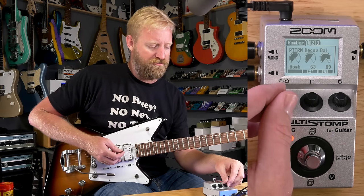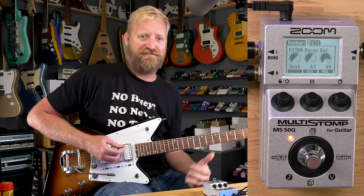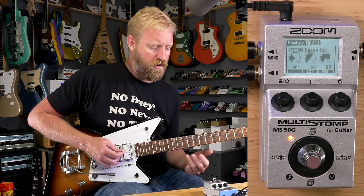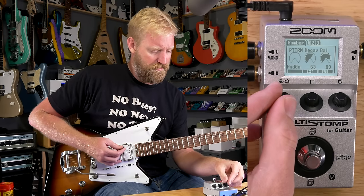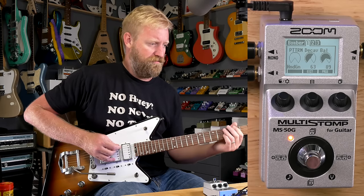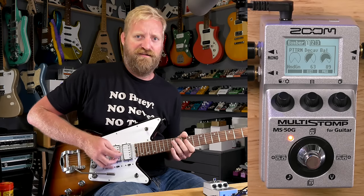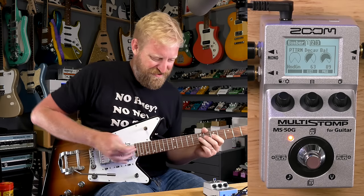Okay, it has different patterns. We were on thunder. It has bomb. I think it's strictly like a sound effect patch. Arm? What does arm mean? Handgun. It's just like triggered sounds. It doesn't matter where I play it.